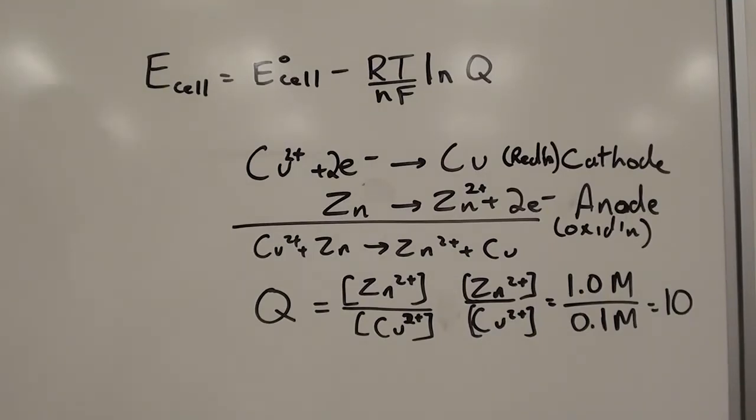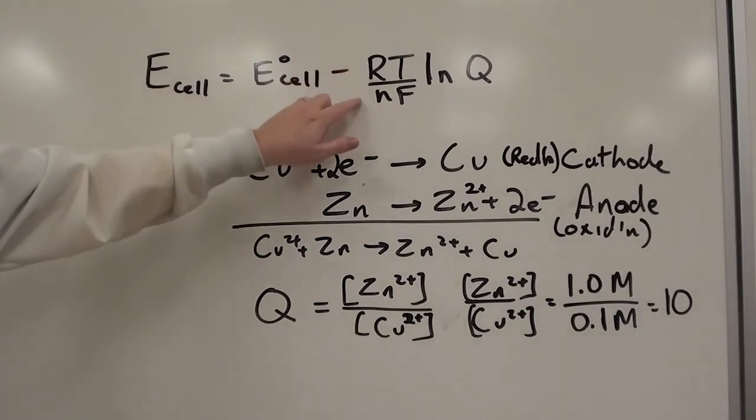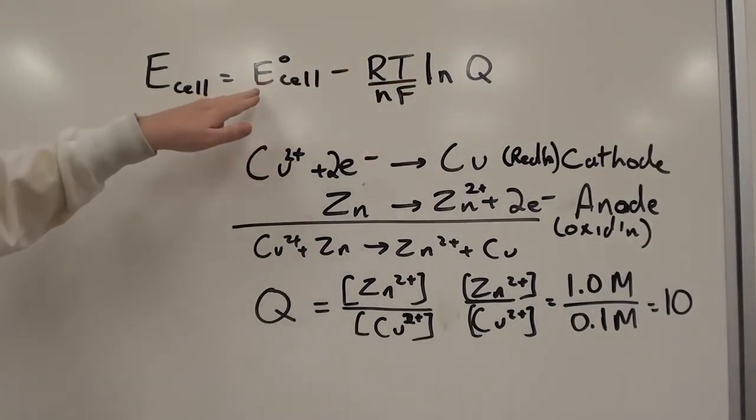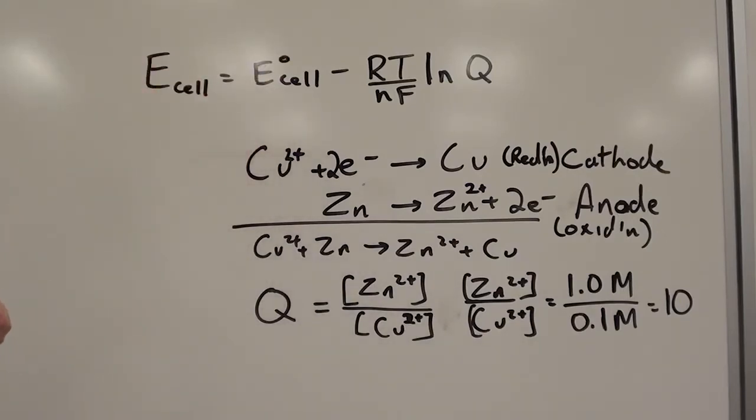So in this part, this is how you're going to determine what solution concentrations you're going to use for each part of the Nernst equation, or the non-standard cell solutions. So this is the Nernst equation here, E cell = E naught cell minus RT/nF ln Q. And the E naught cell is what you calculated earlier, and you used that to determine which one was going to be the anode and the cathode. We agreed earlier that copper was going to be the cathode, so that was going to be undergoing reduction. Zinc is going to be the anode, that's going to be undergoing oxidation.